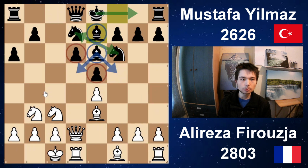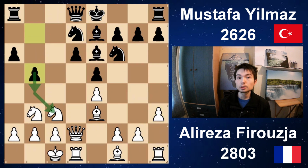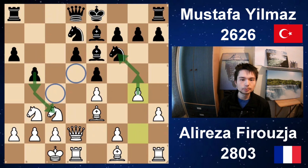h3. By the way, just want to mention this is a typical cluster, a setup black gets when you play the Sicilian Najdorf. Knights defend each other, 2 bishops in the middle, you are ready to castle. b5 is coming up. Today, Firouzja plays h3. And after b5, planning to attack, you go g4. Who is going to attack who first? Because it really is about fighting for control over the key squares, which is what I mentioned at the beginning.